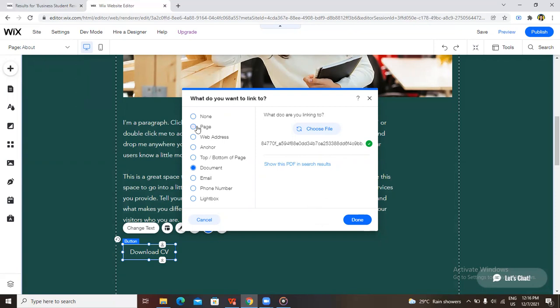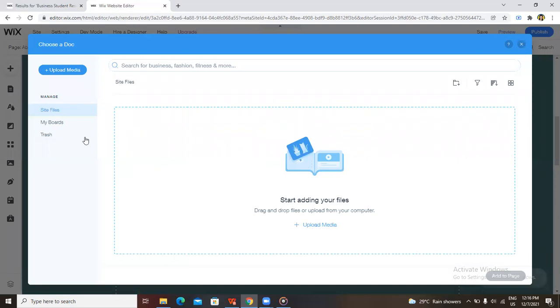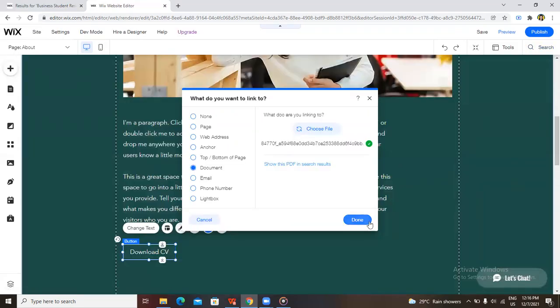You can also have the page, the web, anchor, email, phone number, then choose a file here. Then done. When clicking choose a file, you will be directed here to upload media or start adding files here. Okay, then done.